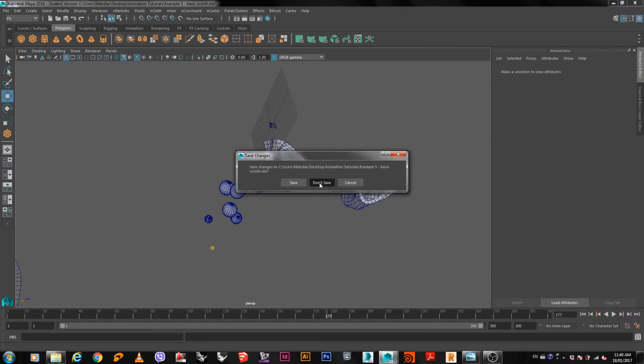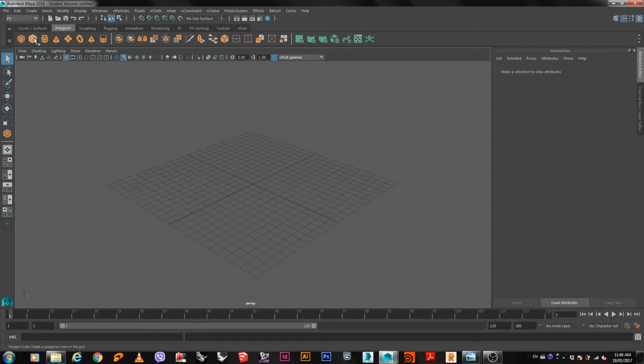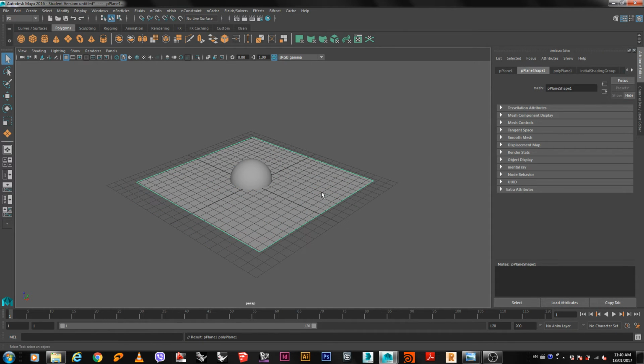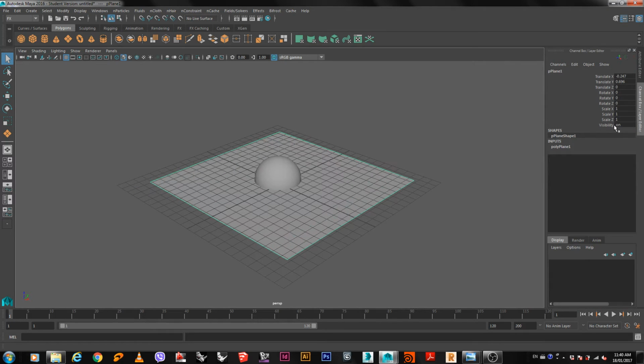So I start a new scene. It's pretty simple. The whole idea is that you have, let's say, an object, and you have a plane. Make sure your plane has enough subdivisions. The way to do that is to select your plane, go to the channel box, go to your polyPlane, and give it some subdivisions.